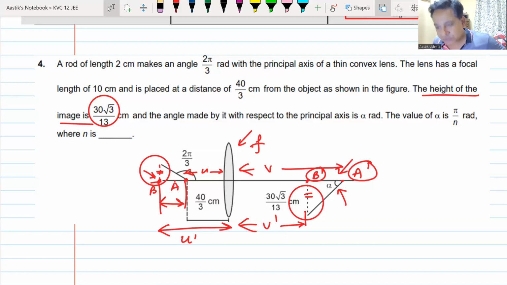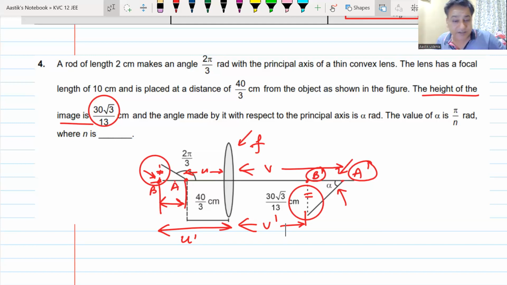Yes, sir. Shall we move ahead in life? Don't worry, when you do lenses, we will do this question. Very simple, you can do it right now. The only thing is you don't know the lens formula. And I just don't want to move into the future without cementing my past. If I cement my past, my future will be better. Since you asked for it, and I just remembered it, that is why I showed it to you. In fact, there was one more question where the object was moving. Yes or no? We'll do that question maybe tomorrow. I'll show you that question as well. That was in paper number 2.